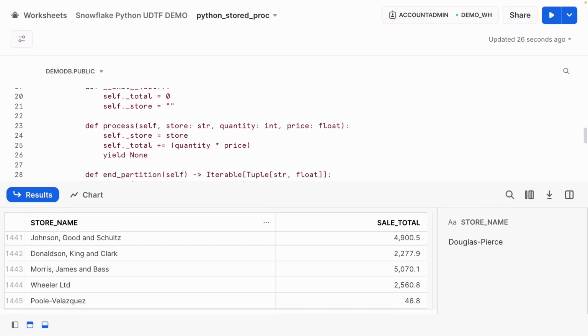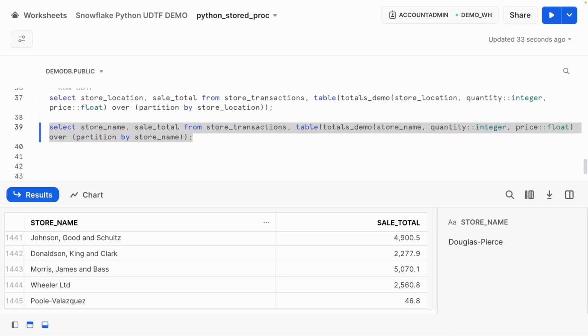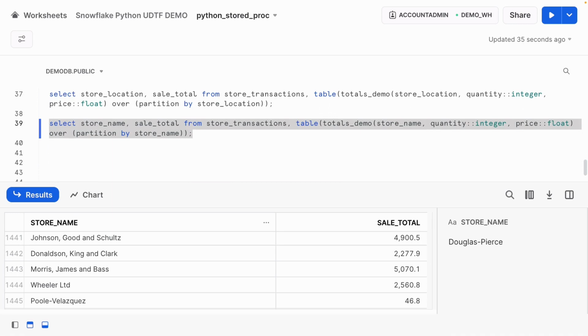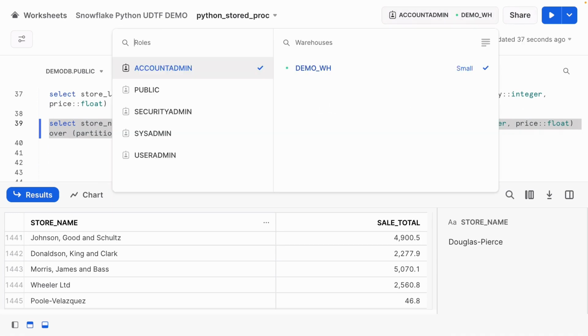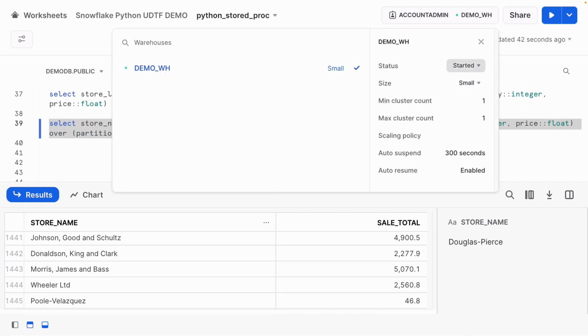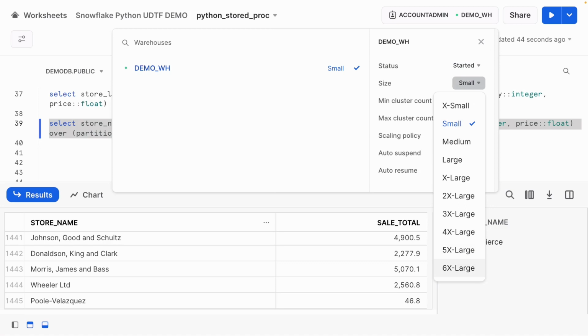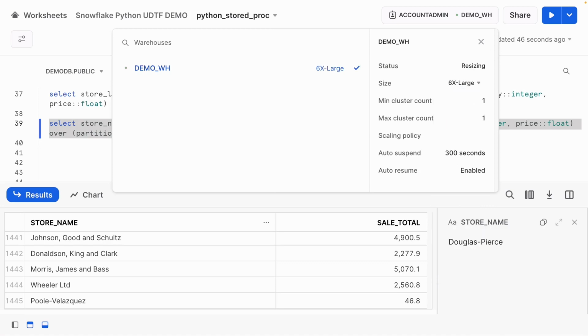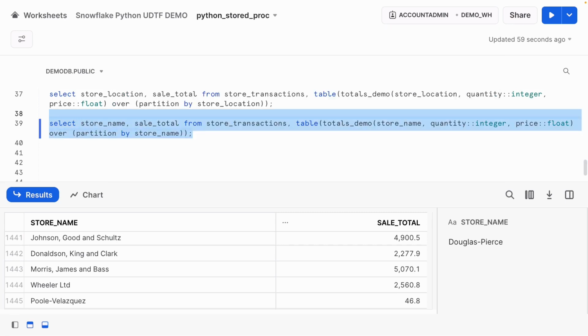And if you wanted to, the beauty of doing this with Snowflake, having Python and SQL all happening in the same place, is, if I'm not happy with what I'm getting here, we're doing this with a small warehouse, my demo warehouse, I'm putting that at a small. Boom, in a second, I could resize that into a 6XL, bring in the train. So we're going from a bicycle to a train in a few seconds, and we could run the same query, right?